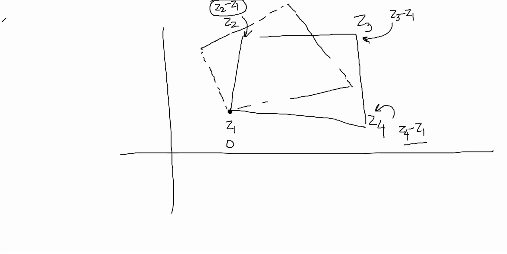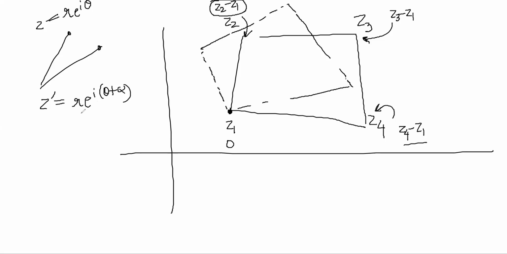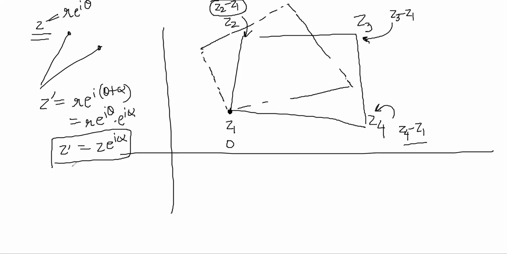So if I have Z as my unrotated point, Z is equal to R e^(i theta), let's say. After rotation, you should get Z dash is equal to R e^(i (theta plus alpha)), right? So it should be R e^(i theta) into e^(i alpha), which is equal to Z into e^(i alpha). If this was my unrotated point before, afterwards it should become this, so my new coordinate for this point will be this, right?